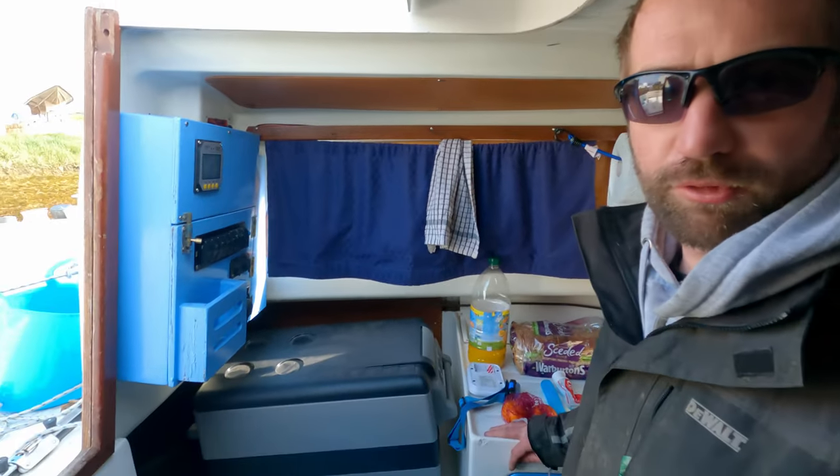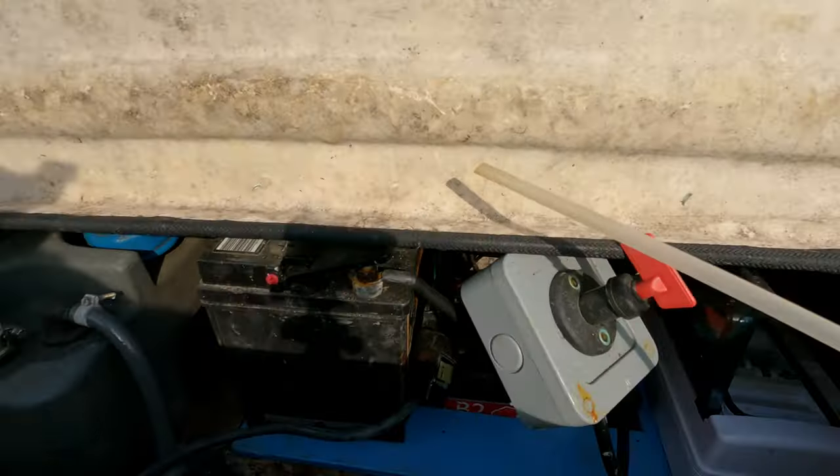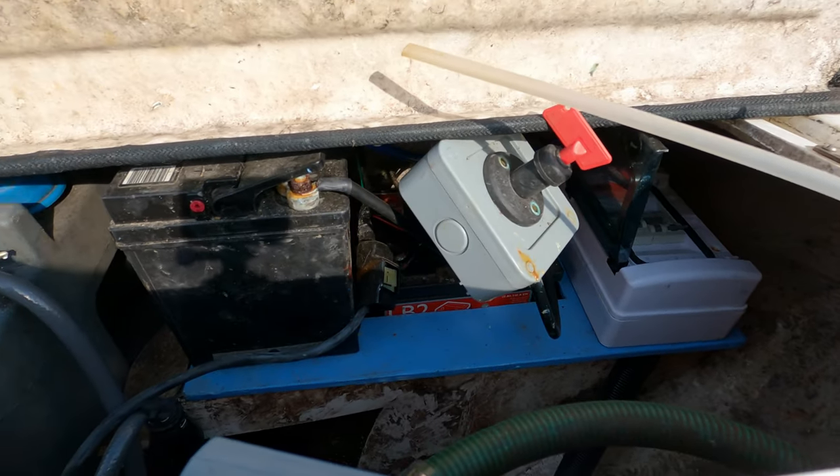So one of the main jobs I want to do while I'm up here is reconfigure the electrical system a bit. Right now it's not exactly greatly laid out and it doesn't really give us much capacity, so as we said in the last series we kept losing power and not being able to run our fridge. Number one, I've upgraded and bought ourselves a nice shiny compressor driven fridge which is actually a lot more efficient. The main thing I want to do is take out the old battery stuff which is all buried in here in a very wet locker — which is not a great place to have a load of electricity and wiring.